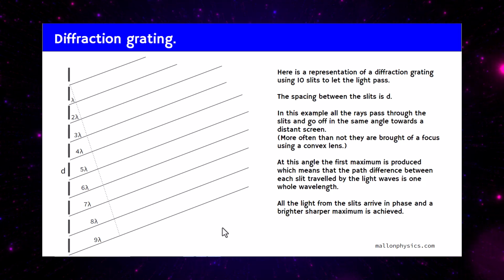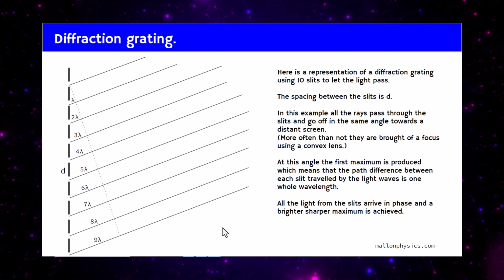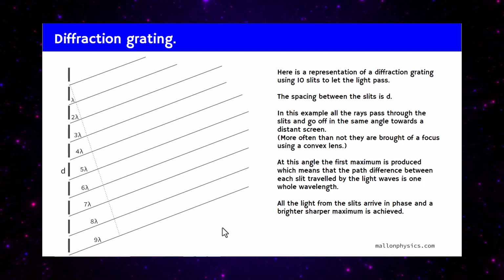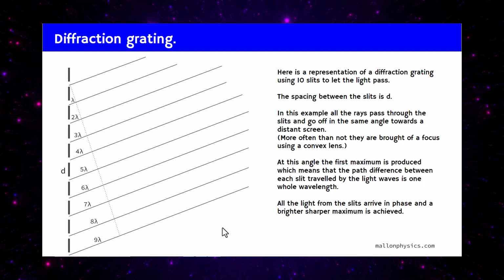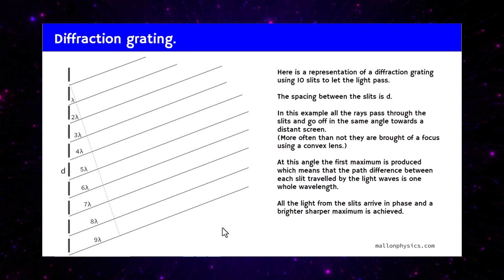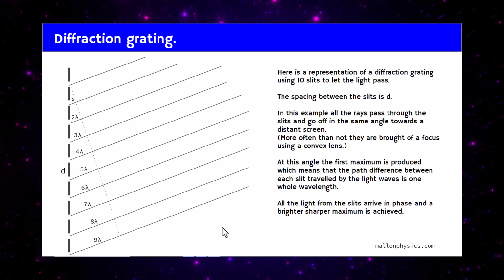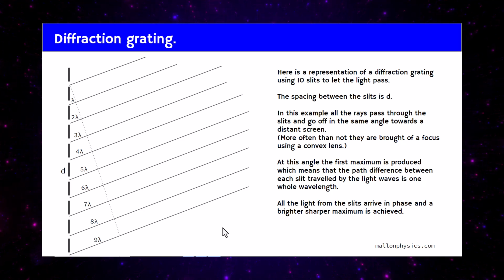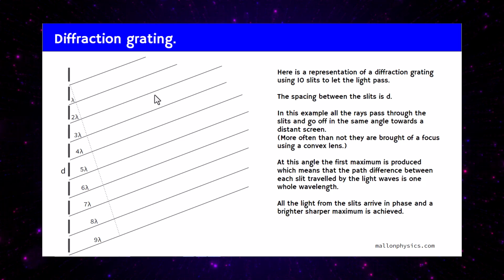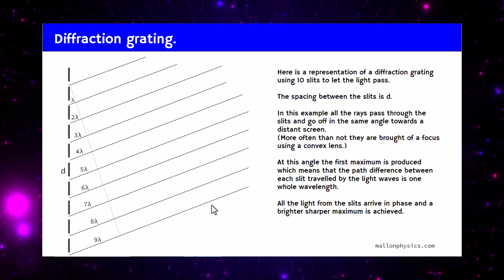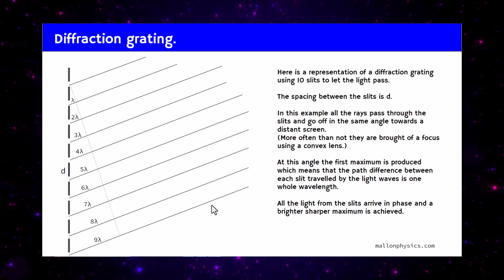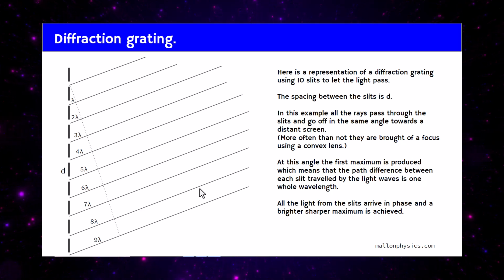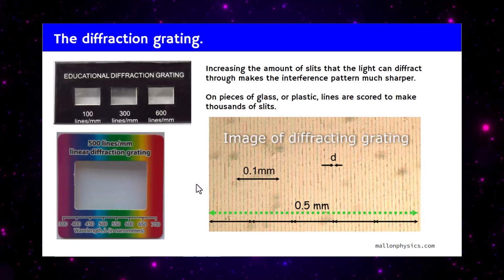So why do we use a diffraction grating with lots of lines scored on it? Well, because as we saw earlier, when you have more little slits, you're going to have a much sharper interference pattern on the screen. And that's because all these waves are travelling towards it rather than just 2 waves. It's going to be brighter and it's going to become much sharper, which is going to be easy for us to measure. Now here's a real diffraction grating.